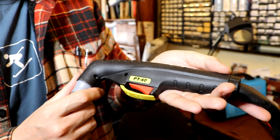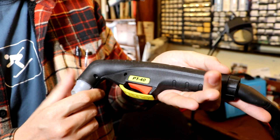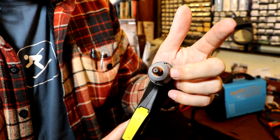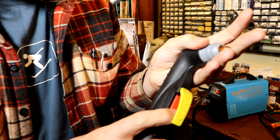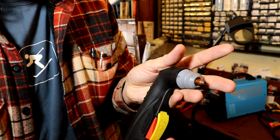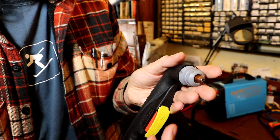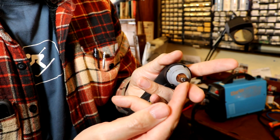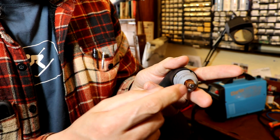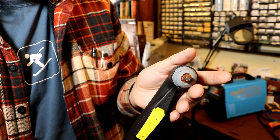There are an awful lot of different cutting torches on the market. The model I'm using here is a PT-40, which actually comes with the plasma cutter. You can see there's a little hole in the end of the tip — that's where the plasma squirts out into the piece of metal. There's a trigger control here, and there are various electrodes, consumables, and ceramics inside which transfer current to the cutting tip and insulate and cool the torch.